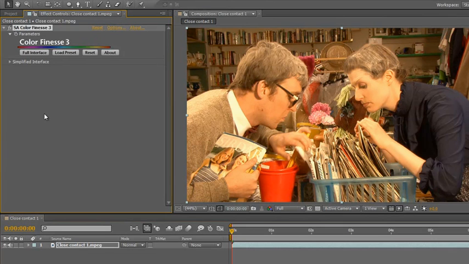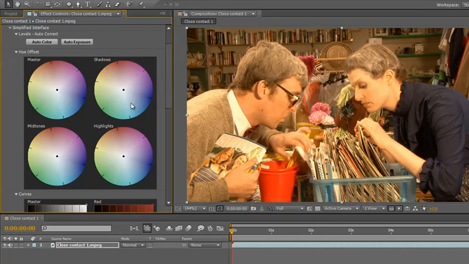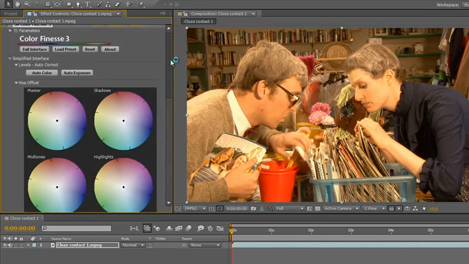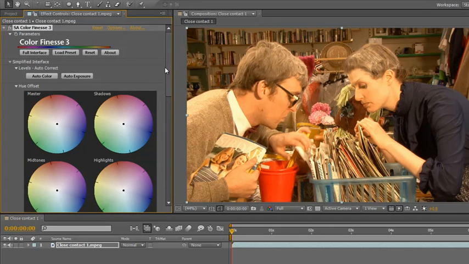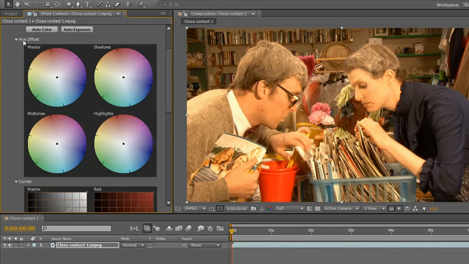Now, Color Finesse has two ways of working. It's got a simplified effect. As you can see, by the way, I'm using Color Finesse 3, which is shipping with CS5. It has some advantages over the previous versions, obviously, because it's an upgrade, but you should get most of this functionality with previous versions, although I can't promise this. Now, it has two interface versions, the simplified interface here and a full interface, which we'll look at a bit later on. You don't get these wheels actually in the full interface, which I think is a mistake, but even so, that's the way it's worked. But you do get them in the simplified interface.